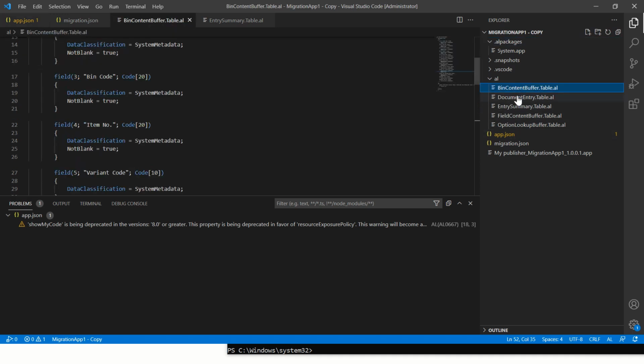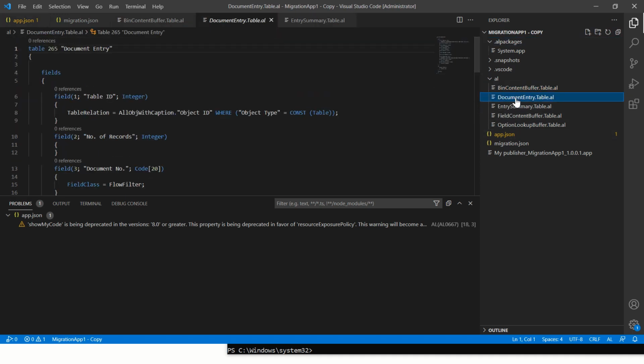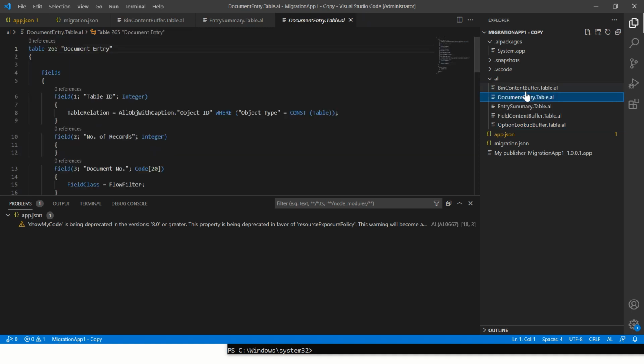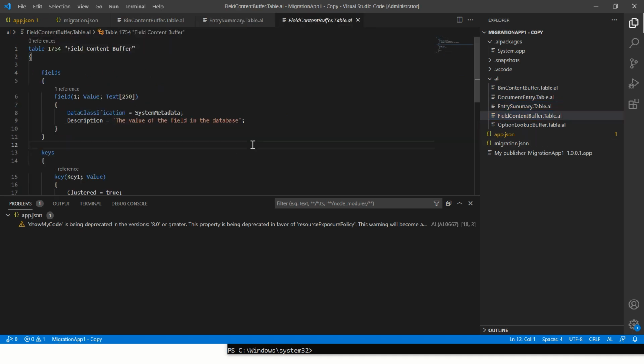Now these are some of the tables. It's basically recommended by Microsoft. You can go through the blogs and documentation to understand it. But in general, all the other tables have their owners in the base app and system app, but these tables are kind of deprecated in some sense, so they don't have any owners in the BC19 app. So you have to keep these tables.